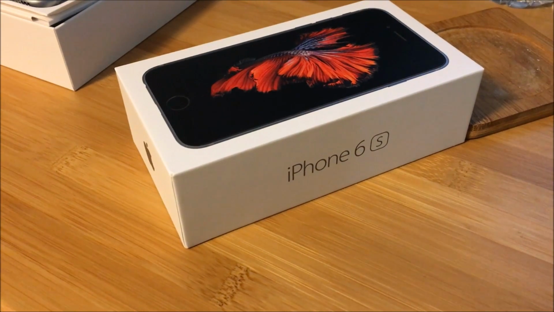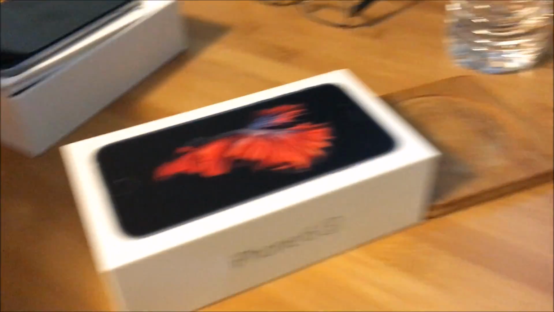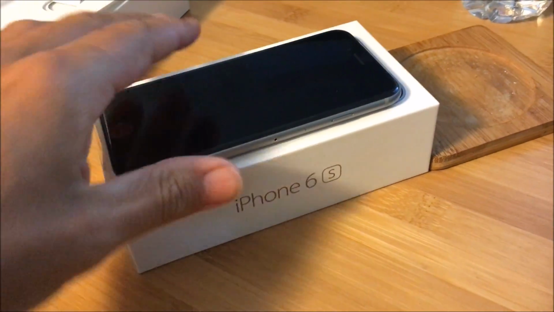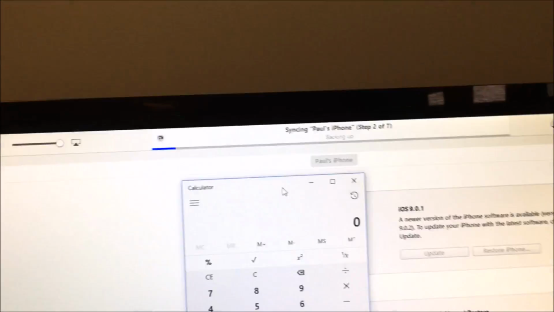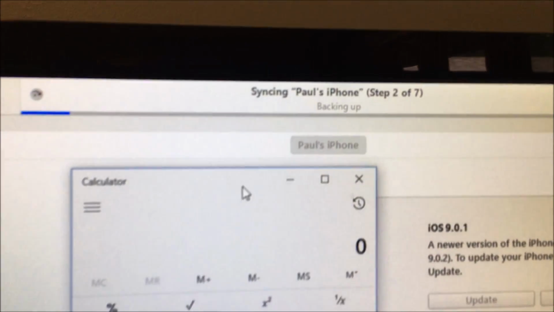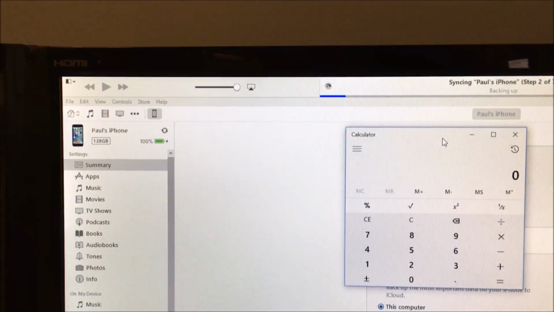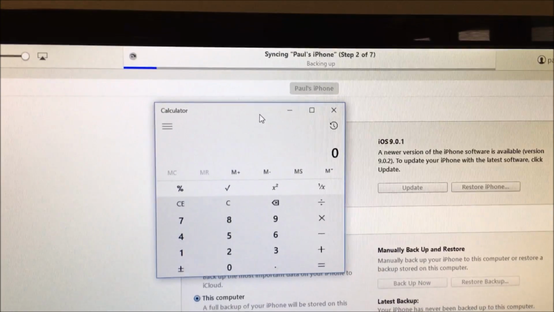Today I'm going to show you how to upgrade from the iPhone 6, which I have here plugged into my computer, over to the iPhone 6S. There's a specific process you want to follow to make sure you don't lose any contacts, favorites, bookmarks, music, things like that. The first thing you're going to want to do is plug in your old phone to the computer and make sure you're on the latest version of iTunes. And you're going to want to do a full backup.